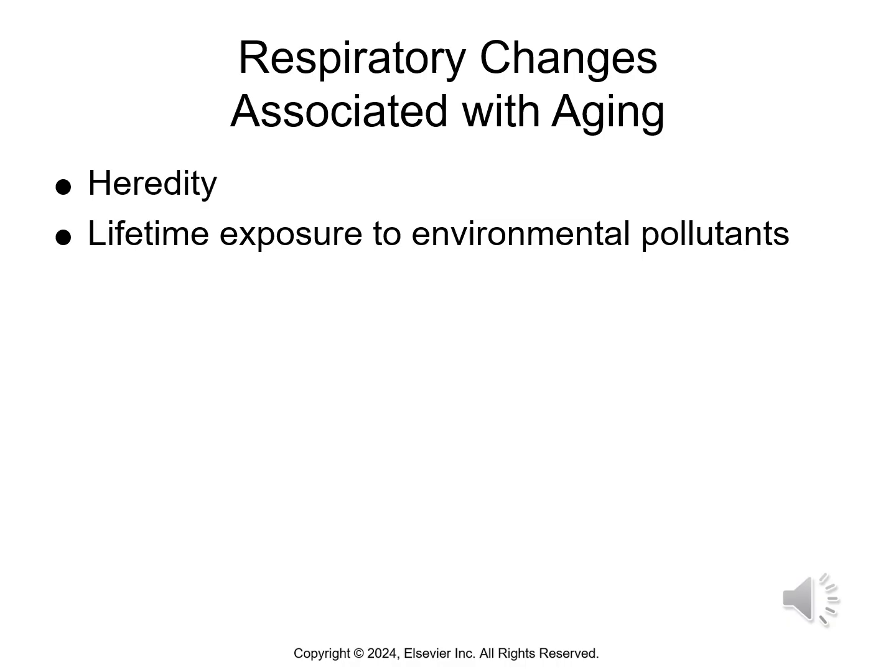So you see patients who are born with things such as cystic fibrosis or who develop emphysema over time. These are typically related to a genetic component, but when we look at things like lifetime exposure, those are what can cause those changes during aging. So that can be environmental pollutants, that can be chemical plants, smoking, inhalation, and precipitate inhalation.